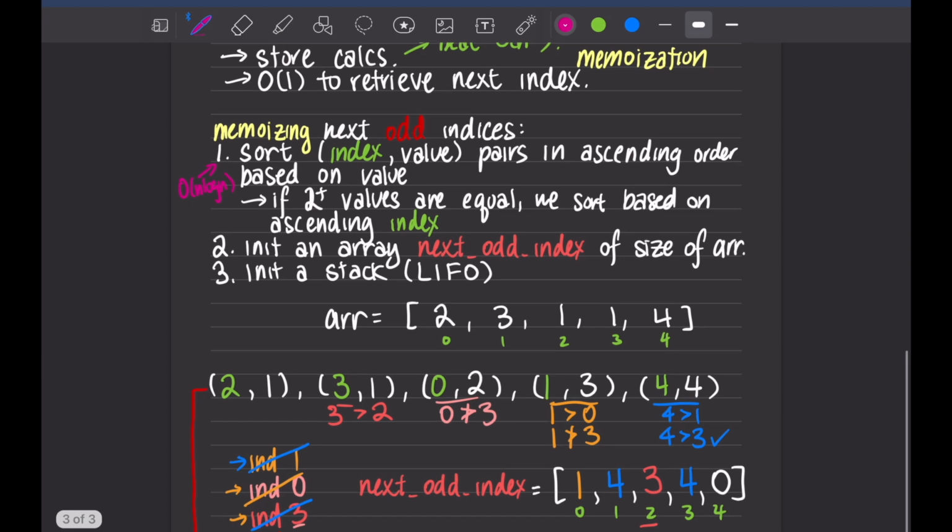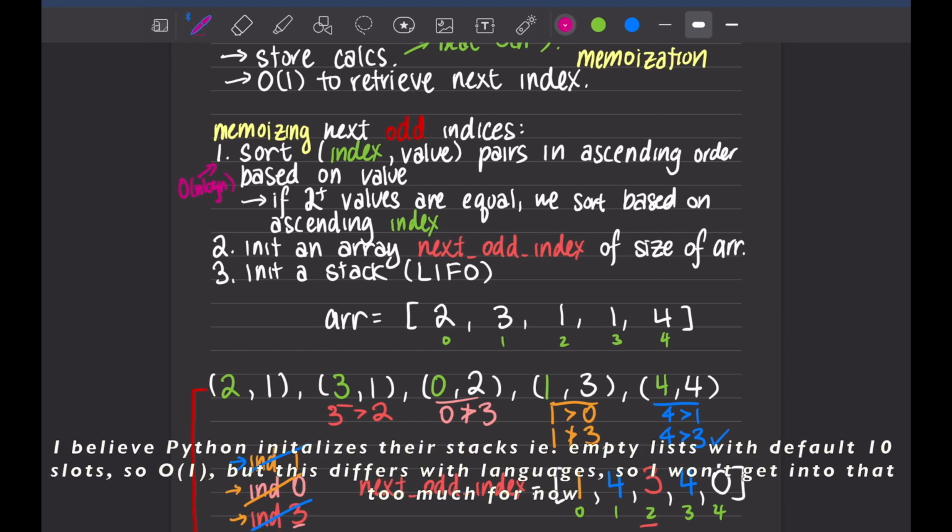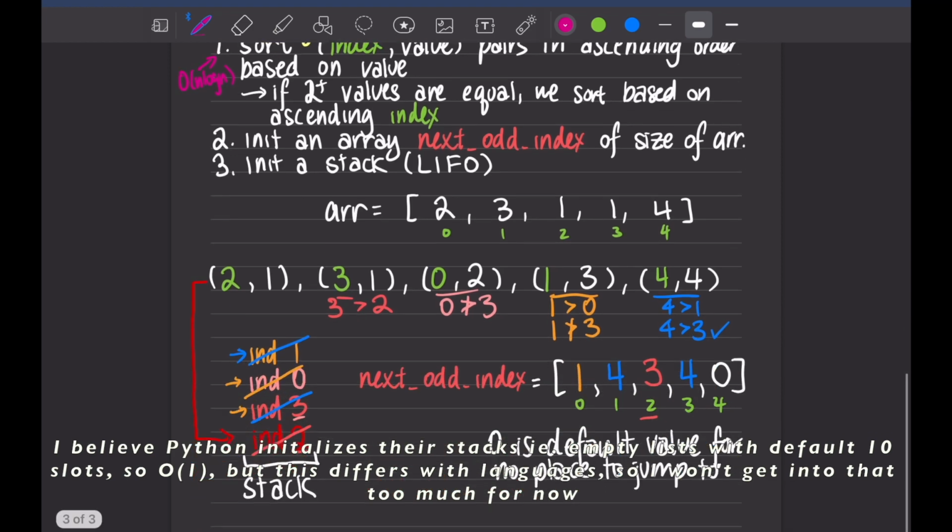And then initializing an array and stack, those we can assume to be O of n and O of 1. Well, based on what language you use and based on what IDE you use, it gets a little finicky. But for now, since O of n is going to be lesser than O of n log n, we can ignore those in big O notation.